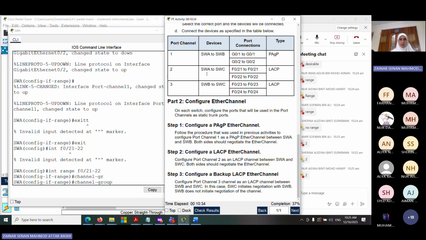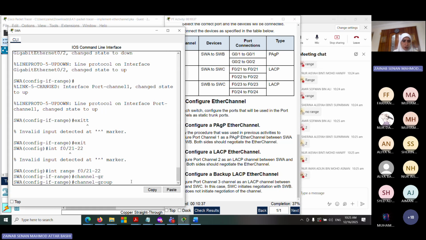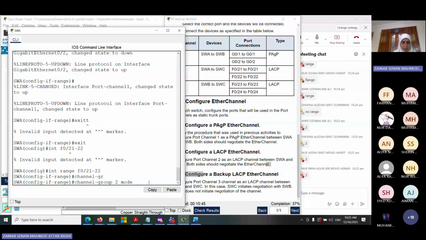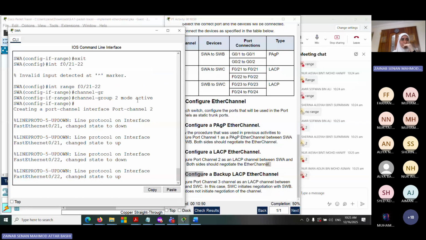It's 2, from the name here. So channel group 2, mode. You see here, the instructions say the LACP both of them should be able to talk, so we'll have mode active. This is done at switch A.